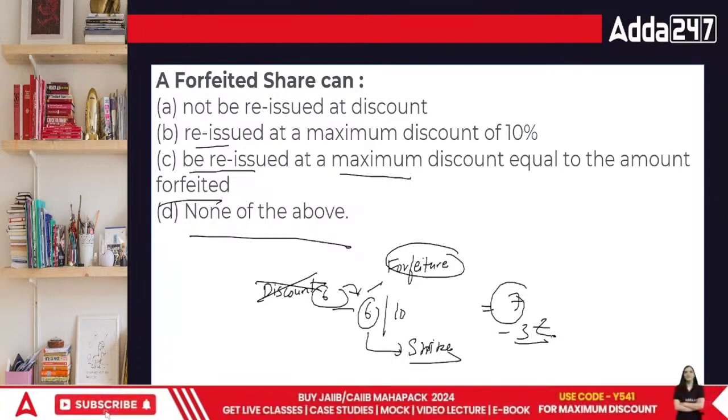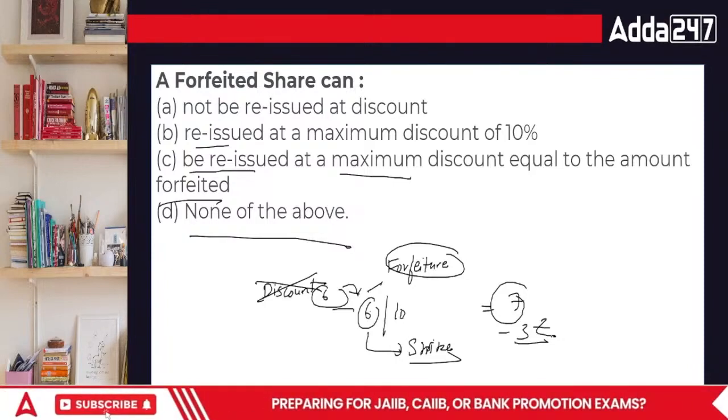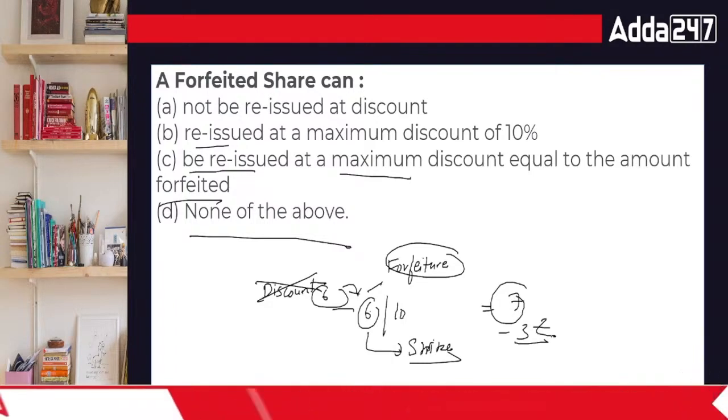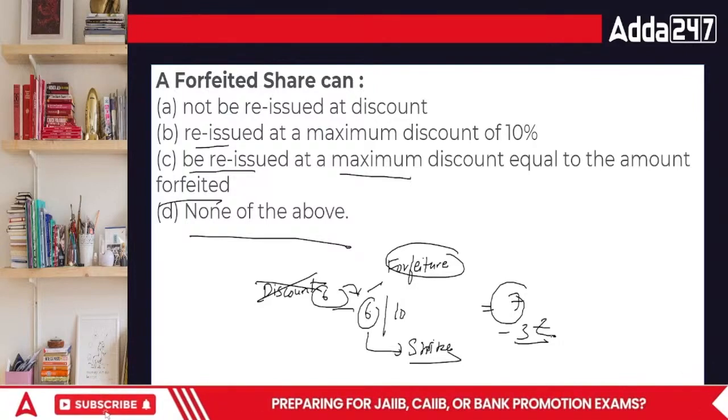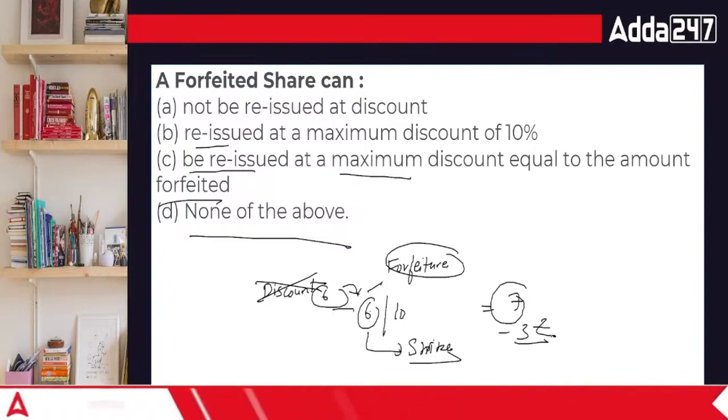After a certain period of time, when I am unable to pay, the company will write off my name, and the entire money that they have already received, rupees 7, stays with them. Then from the next person, the charge they can get is a maximum discount of the remaining amount that he couldn't pay. That is forfeiture, everyone. If the previous owner is not able to pay, then you pay that part.